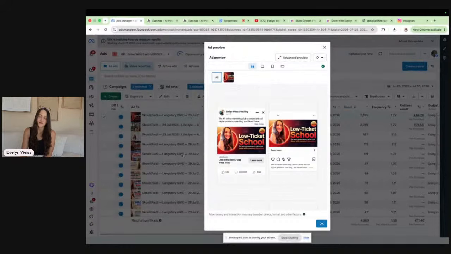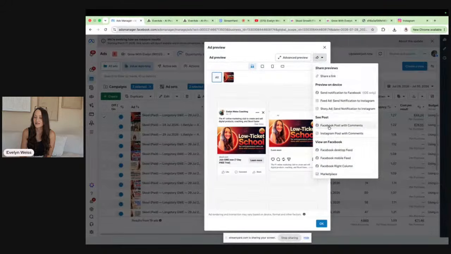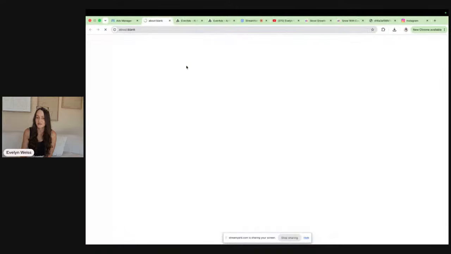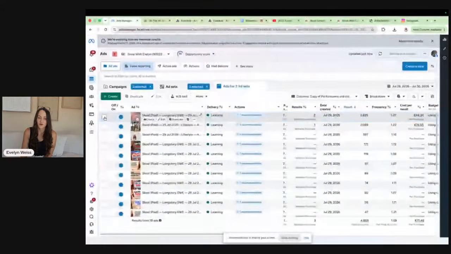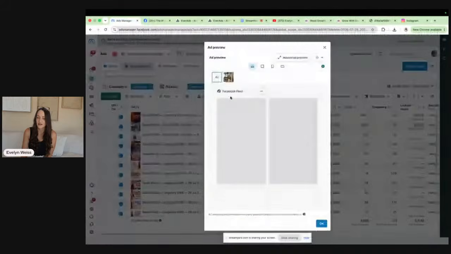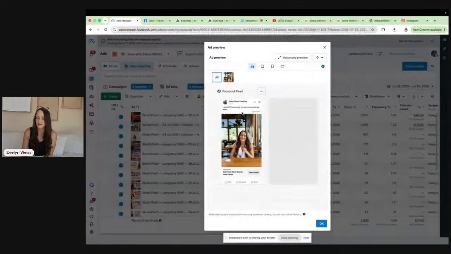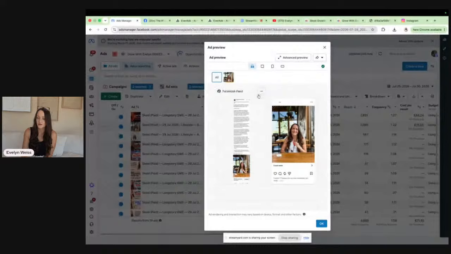So I might need to do more banners for low ticket school for Grow with Evelyn. I had the hunch already that the darker colors come through, so I rebranded it. This is interesting to see. So I just have to take a note of that and make more banners in that way. And then we have a story. Remember we did the long form direct response with the lifestyle image? That also already got a sale.